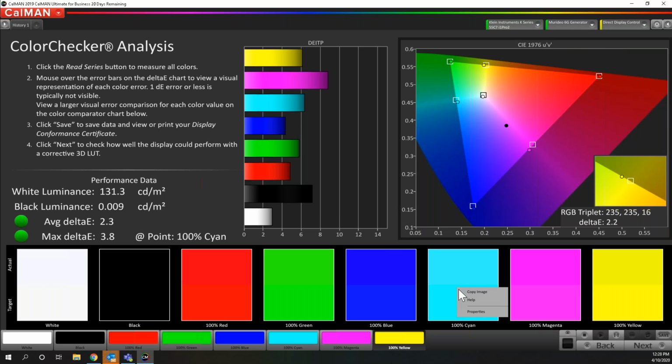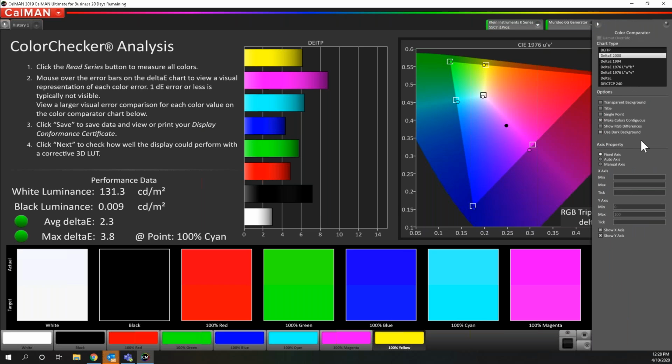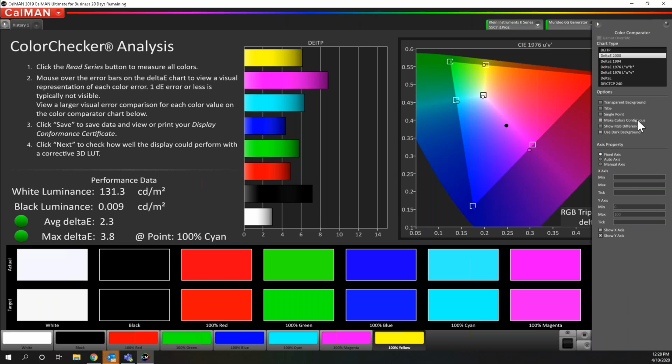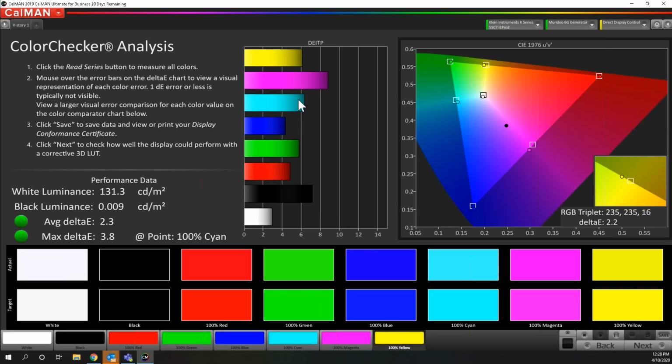But if I right click on this and go to properties, there's this option called make contiguous. If I uncheck that, and now they're just separated by the size of a mouse cursor, it's much harder to tell the difference. And this is where you think, oh, this is a massive error. But if I'm looking at a screen and these are the 2 colors, I can't tell the difference between these 2 right now. My brain is telling me that these are the same.